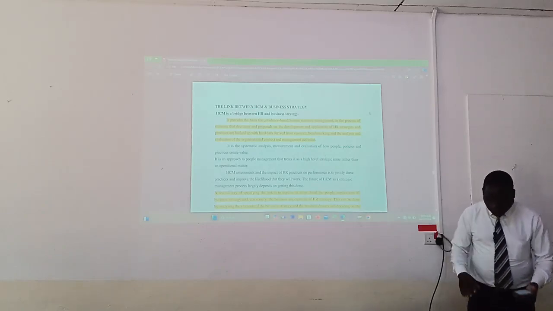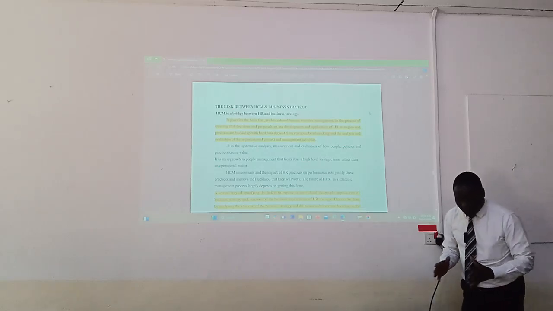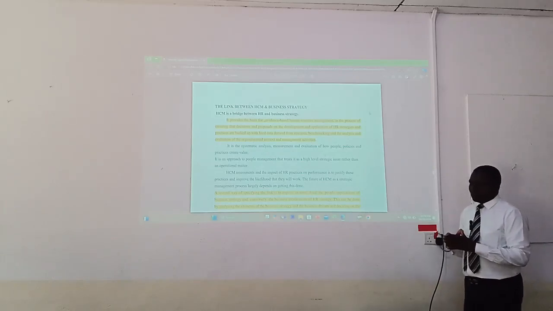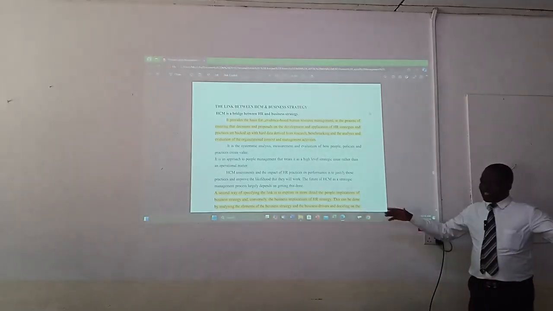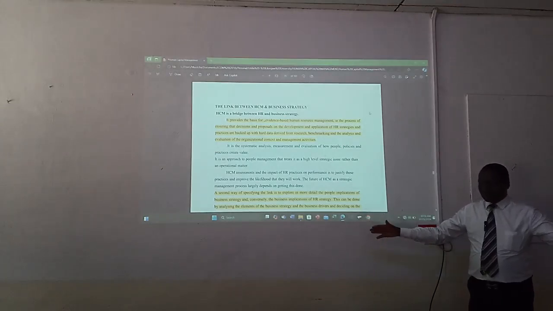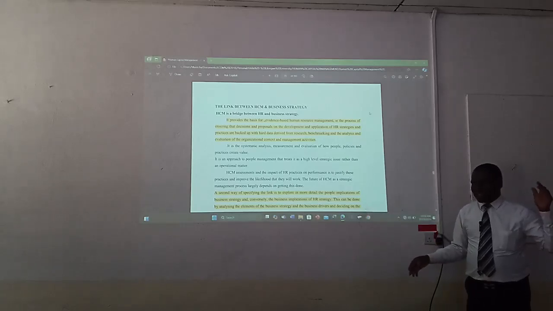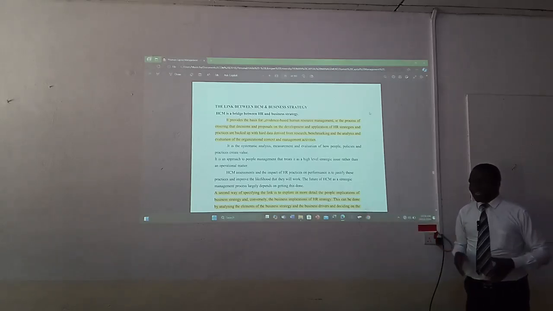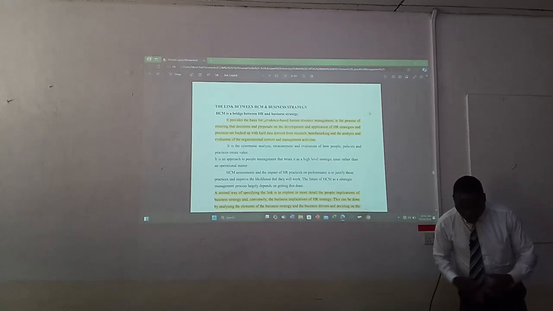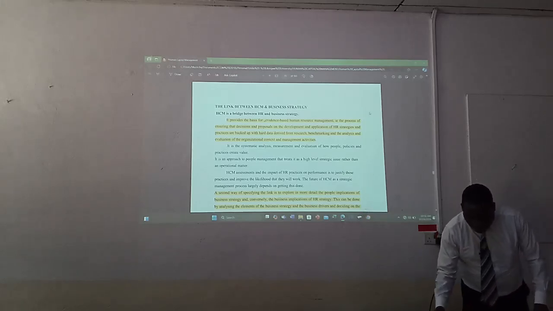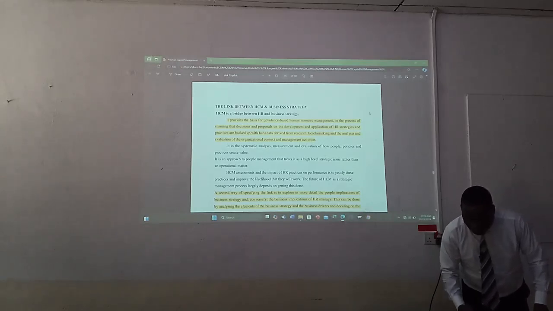Human capital is a bridge between human resources and business strategy. When it is said to be a bridge, it connects two roads, a road from Kanengo and a road from the capital city, and they are meeting at Lingazi River. So it is connecting these two streams, human resources and business strategies. This provides the basis for evidence-based resource management.